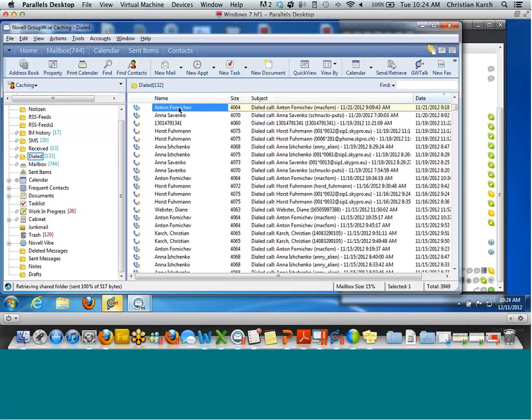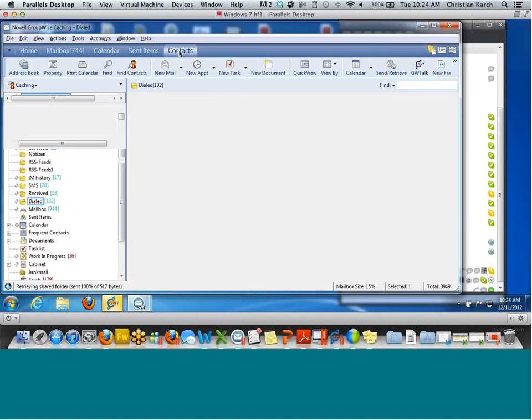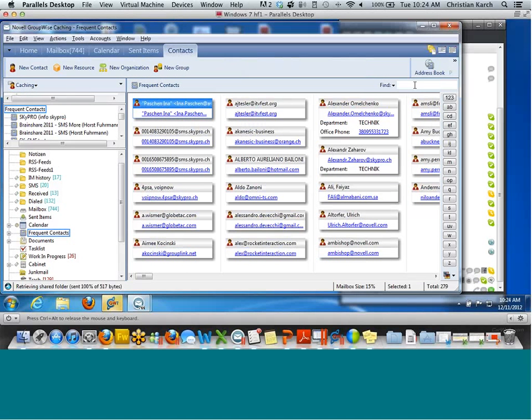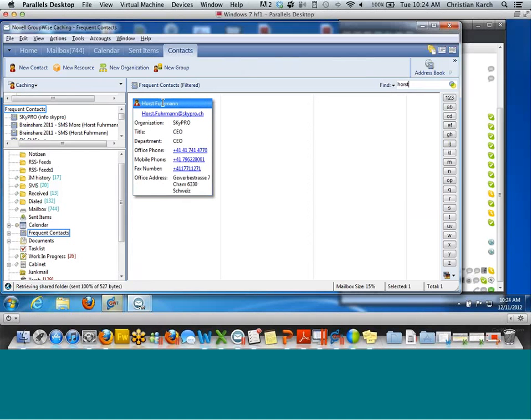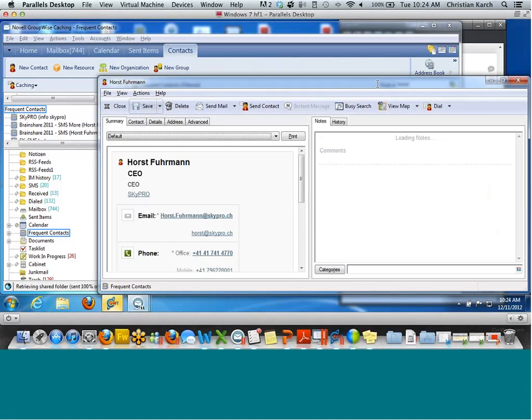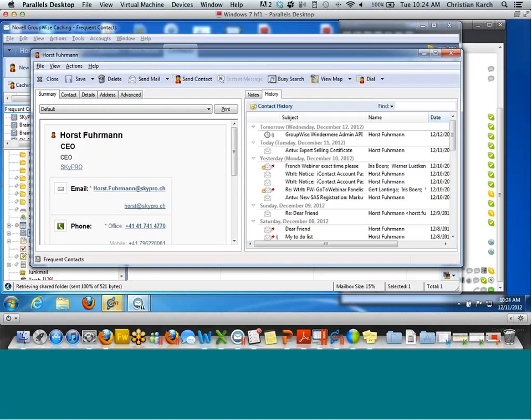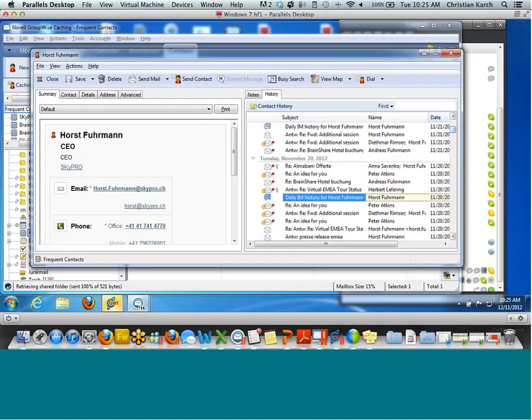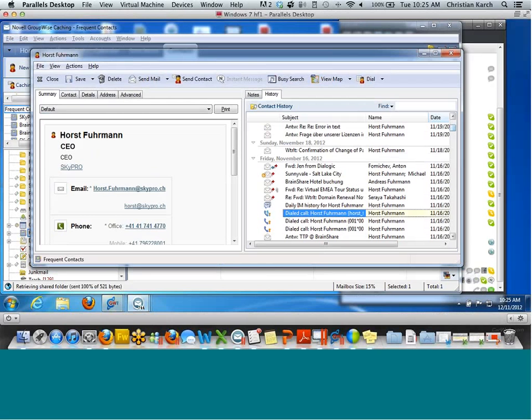It will show you very nicely, it will change this in here. Maybe while this is updating, another thing that is very nice that GW Talk does: if I go to my contacts and I'm looking for someone, let's say Horst, usually in GroupWise the history feed shows us the emails and the appointments that we've had with this contact. What's being added now are instant messaging histories, phone calls or Skype calls. So actually all my functionalities of GroupWise are being improved. I'm seeing a lot more stuff happening here.